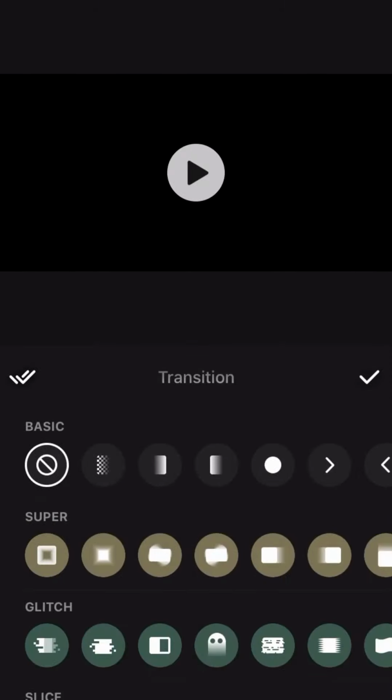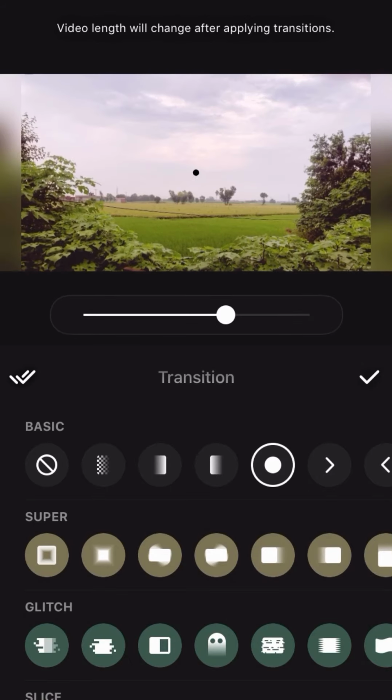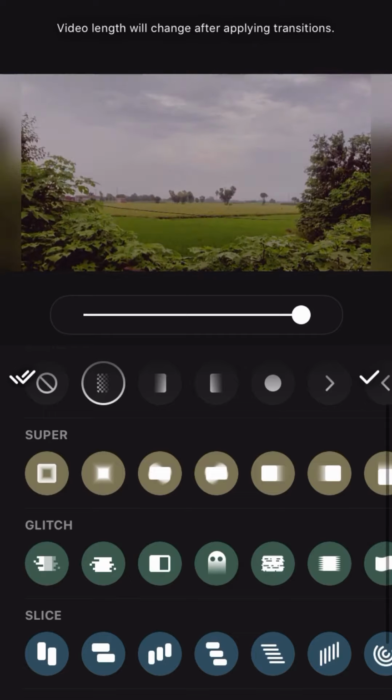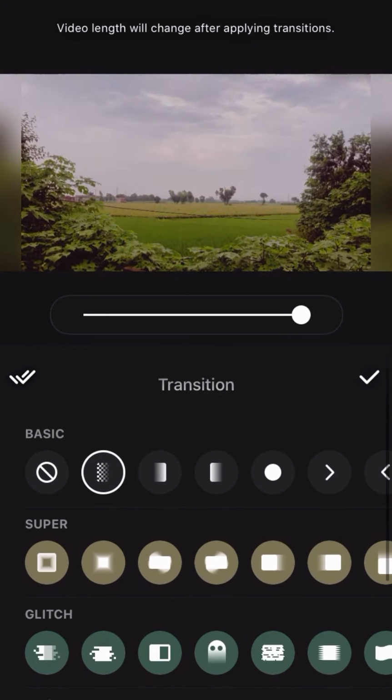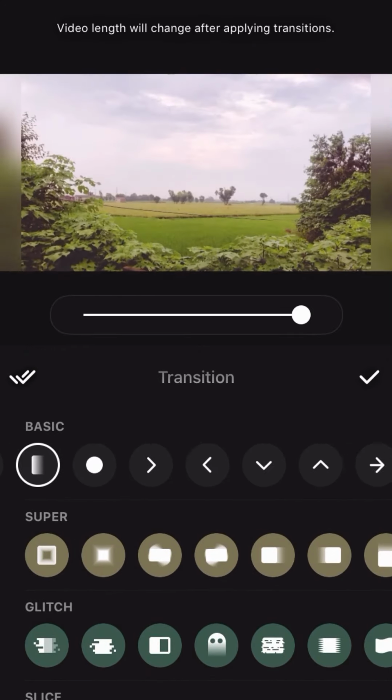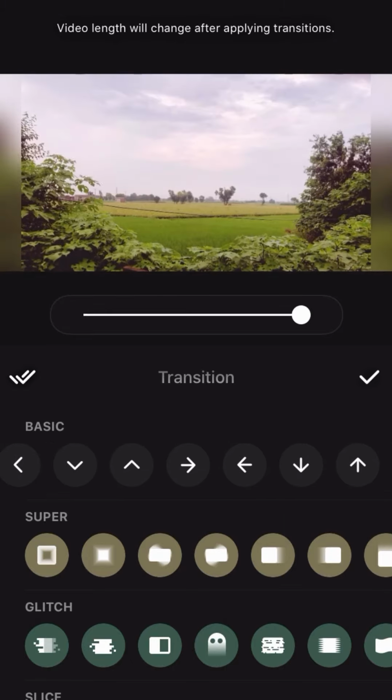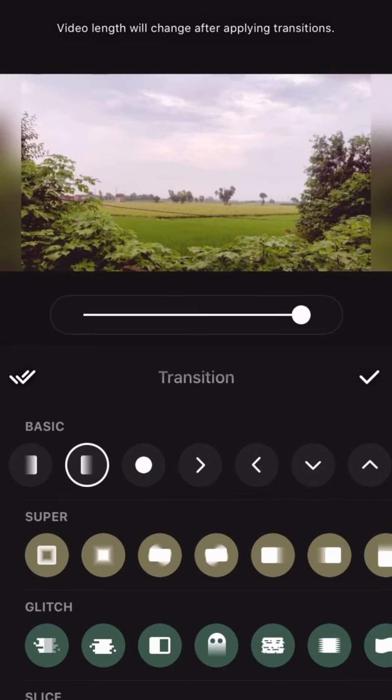The other thing that's quite interesting is this transition. So if I click on this little transition button here, it allows you to pick how you transition between your slides. So you can pick various different things. You can also change the length of them. The super glitch and slice, these all come once you pay, but the basic option gives you some really nice options that are free and that you can use and that are great to have in your video. So this is another great thing to have and add to your video as well, and it's one of the things I love using.